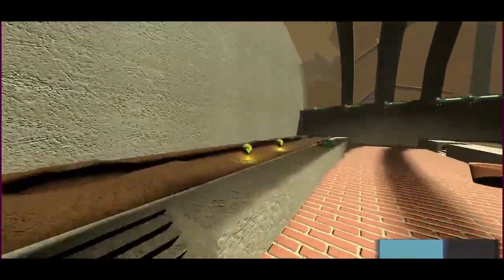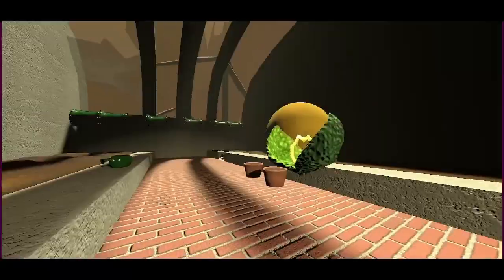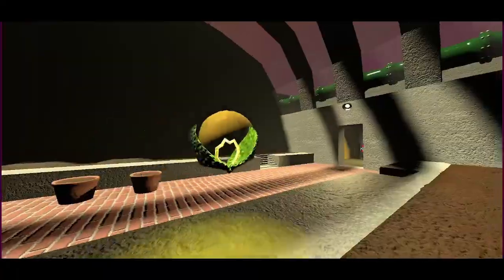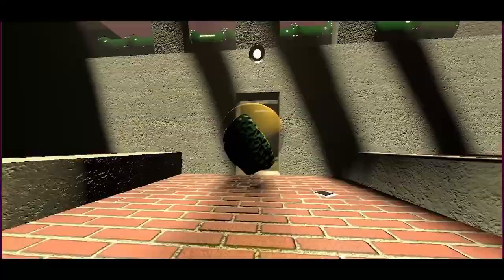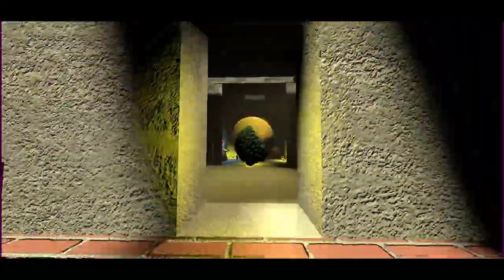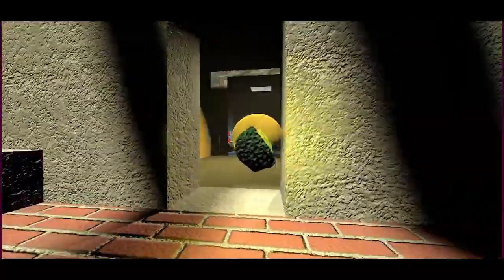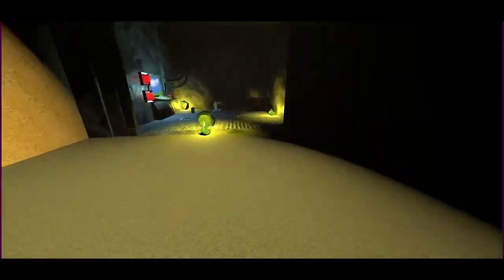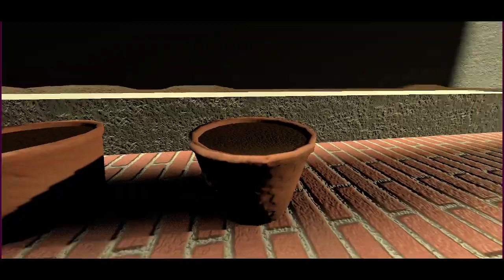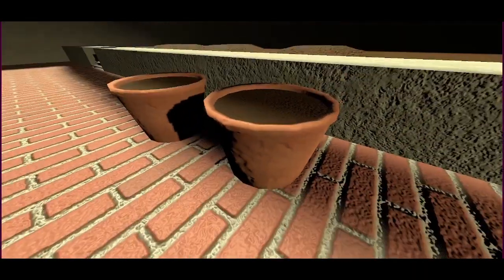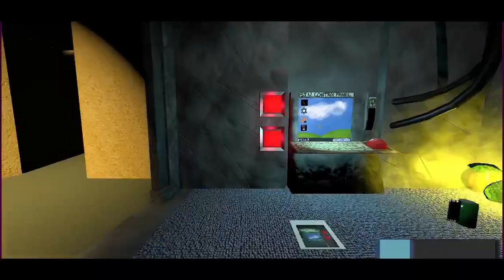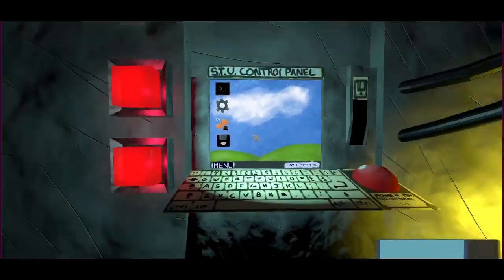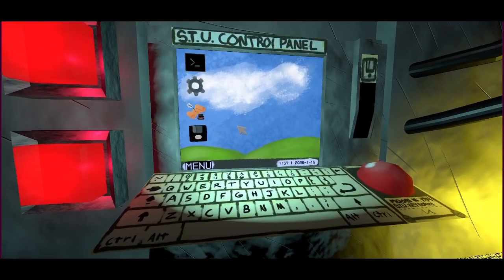So I can go and take all these bulbs with me. I can put them in my backpack if I want to. I can't run with these ones because they're heavy. You can't throw them very far because they're heavy. And so this is a pickupable, but it weighs a lot, so you can't put it in your inventory. I'm gonna go back into my stew, and we're gonna check out the saving and loading.